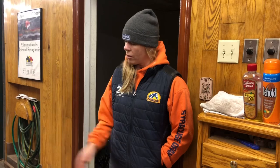So to add on to keeping the barn dust free and cobweb free, we also occasionally power wash our aisles in our barn. By getting rid of that in-ground dirt and dust, it dramatically increases the air quality of the barn, which is good for the horses' respiratory systems as well as the people.